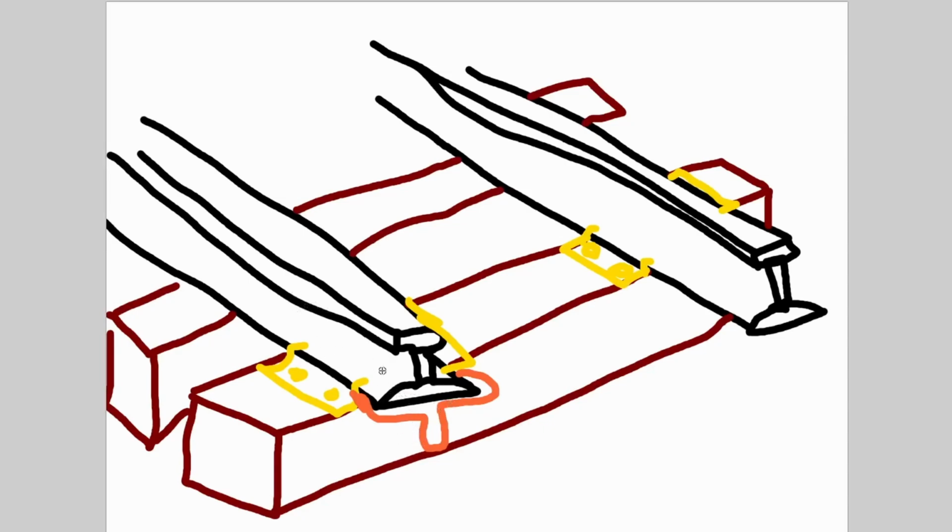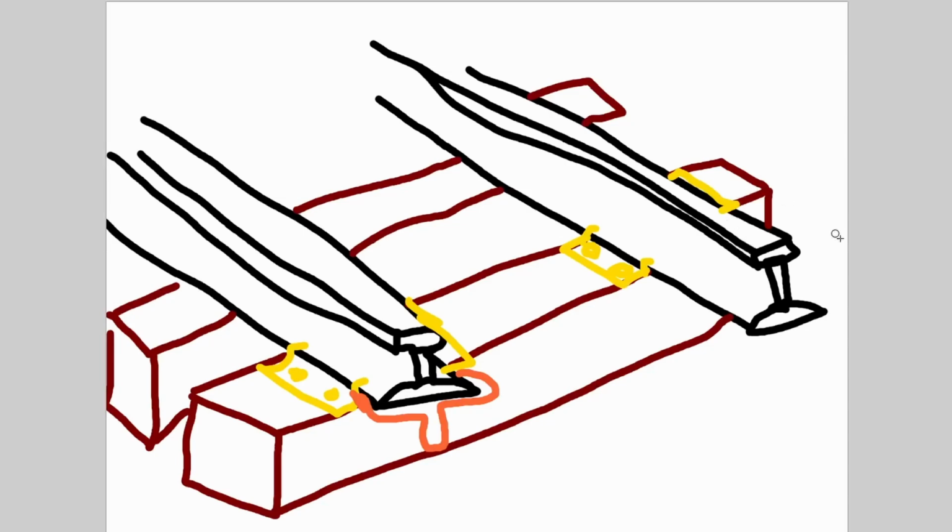So if there's a temperature increase and the rail wants to expand, this helps bear that load and keep it in place. It also helps keep it in place as a train's moving because as the train imparts force onto the rail, either during acceleration or braking, it wants to push the rail one way or another. And with just spikes, you can tend to get a bit of a shear motion going on. But with rail anchors on either side of each tie, or particularly important ties, you can help limit the amount that the rail moves as the train runs over it. Because many trains running over one spot can do a lot of wacky things to the track, as I was talking about earlier with 491.